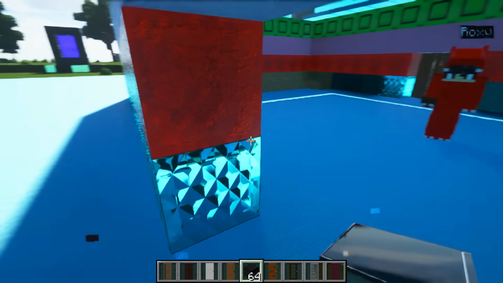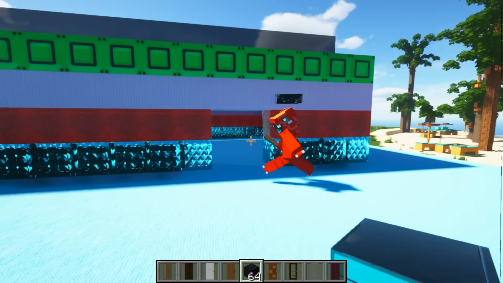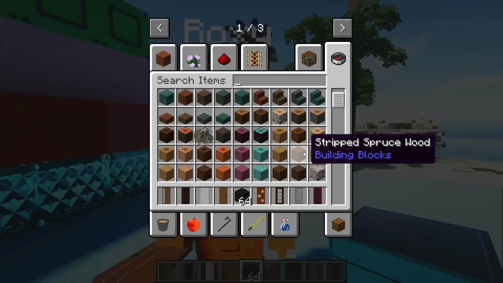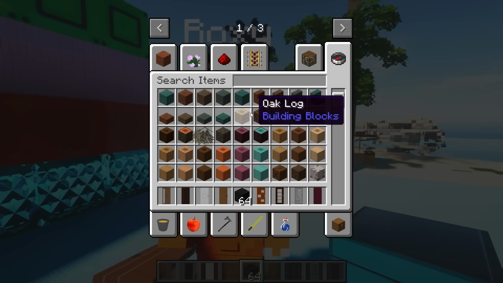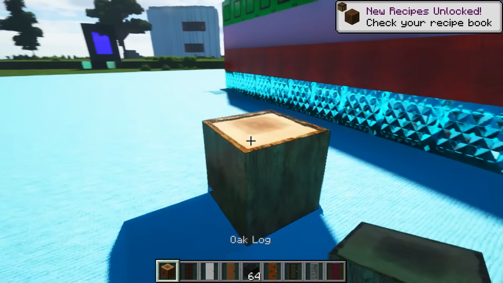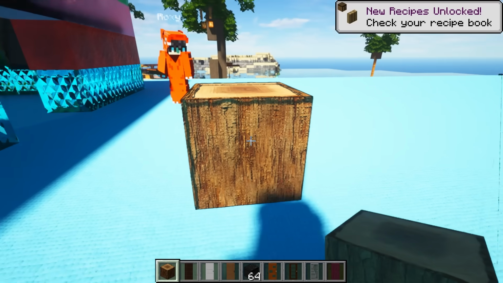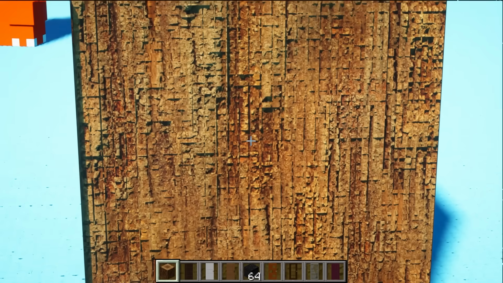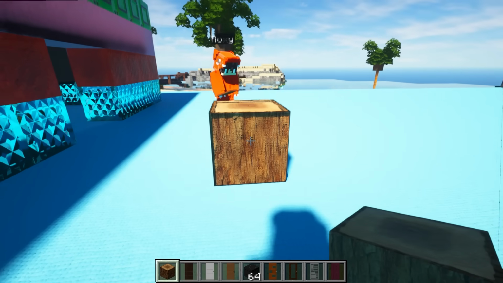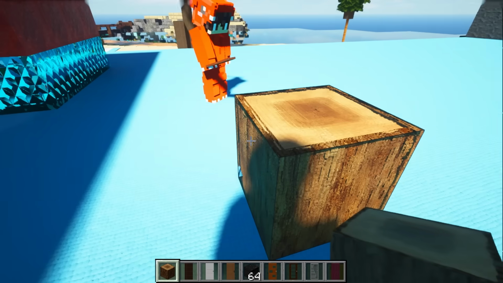So let's break the back over here. And what should our kitchen be made out of? It needs to be a really cool block. Well, it looks cool. Let's look around. How about we try some wood? Let's try some oak logs. Let's see what these look like. Do these look cool? And whoa, Roxy, this looks insane! What? It literally looks like a real tree. Oh my gosh, we're definitely using wood.